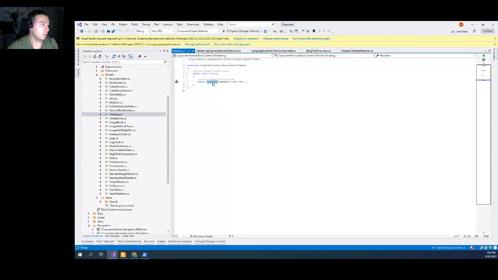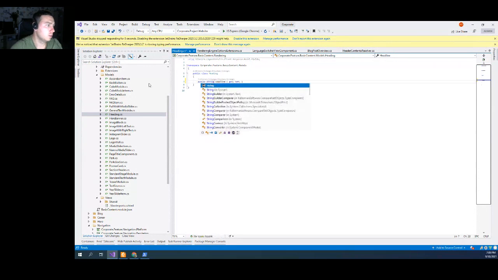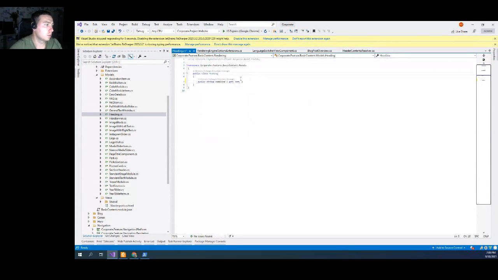So we still can use a string here, but it will work only with the string values that come from Sitecore, from the layout service, and it will not work with Experience Editor.